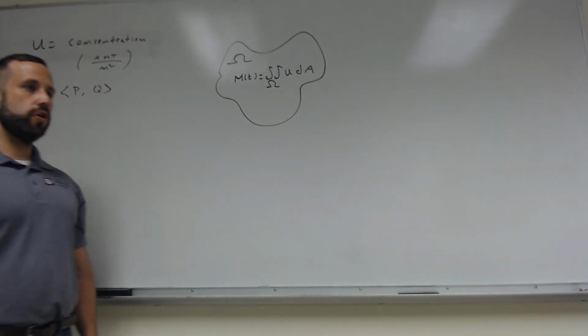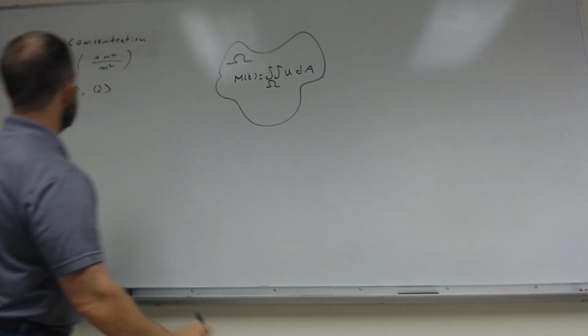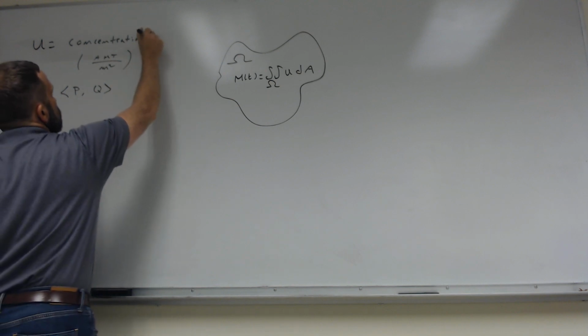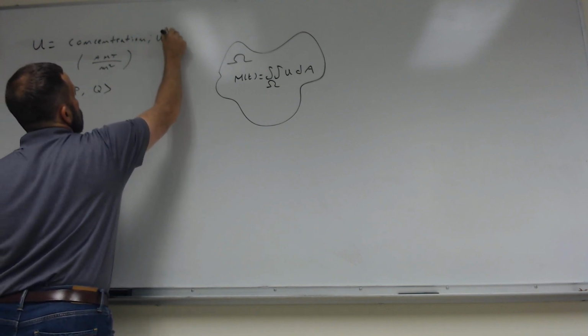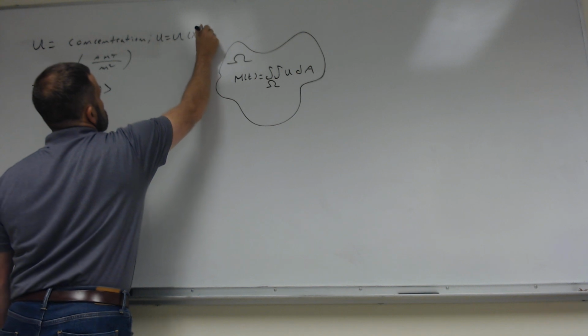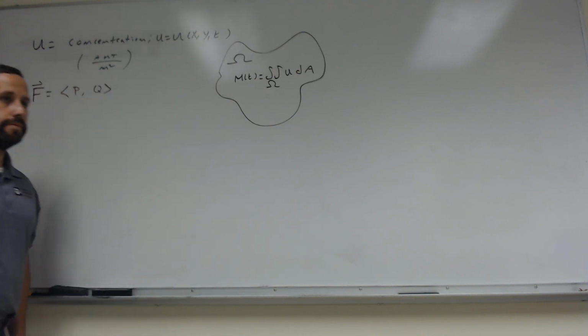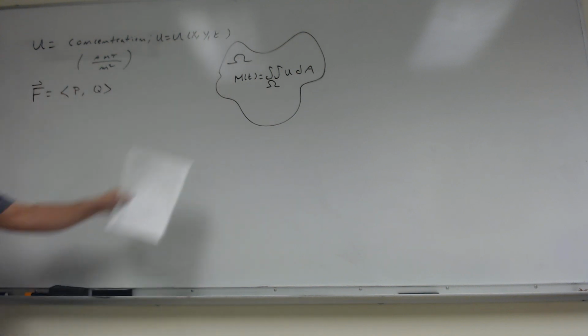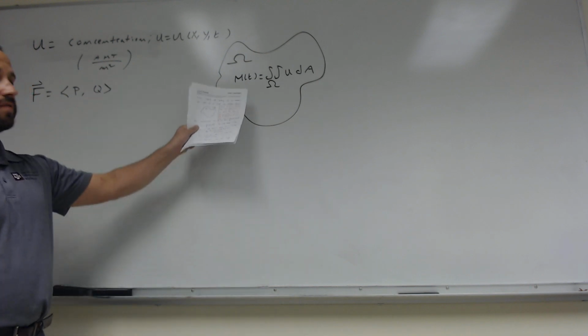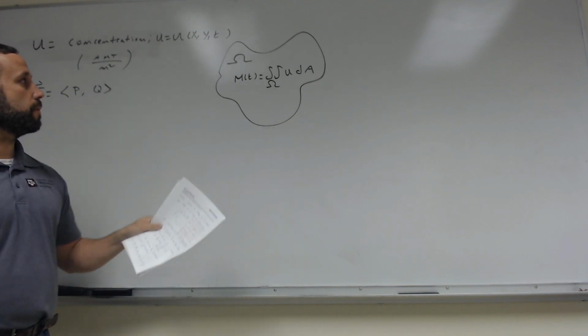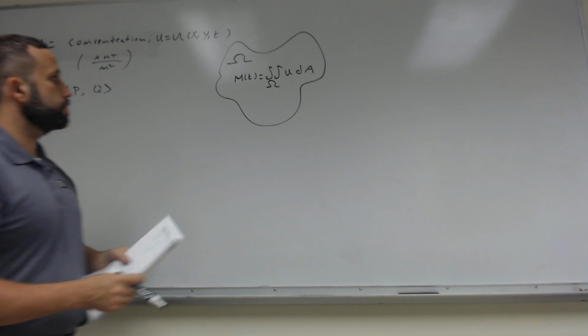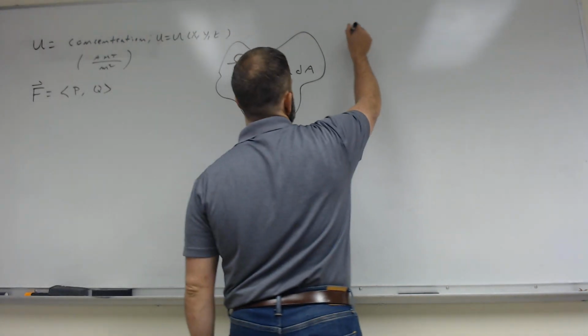Okay, so I'm assuming U is a function of x, y, and t. So let me write that explicitly up here. So U is a function of space and time. Okay, so at any point, at any time, the amount of stuff in this domain is going to be given by this integral. Now I can take the derivative of this integral.